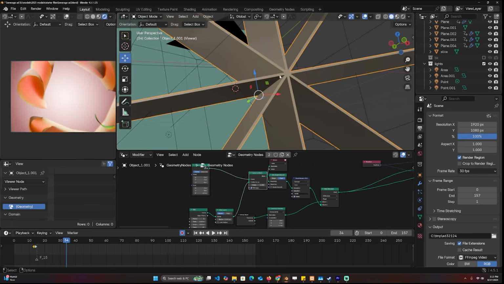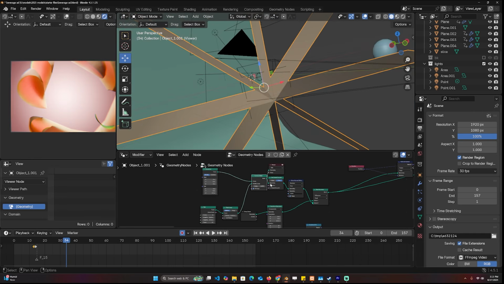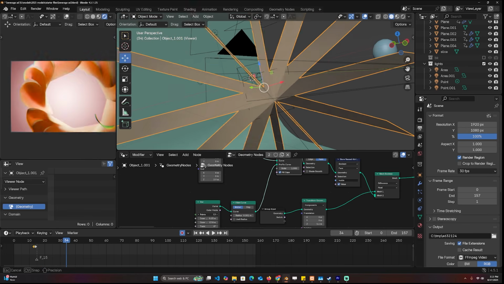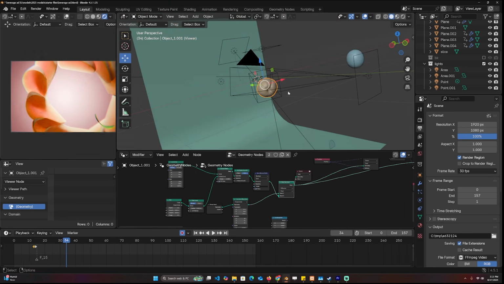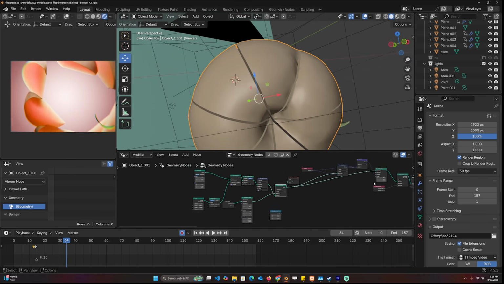I also need to make sure that the end caps are turned on, otherwise the cutter won't work very well. I tried several ways to cut this, but using the star was the most efficient because now you can increase the number of points, and that will equal the number of cuts you get. So when you reduce this, you get less, or you get more.